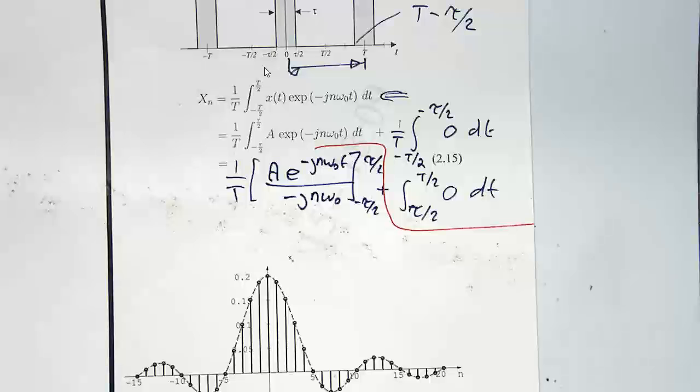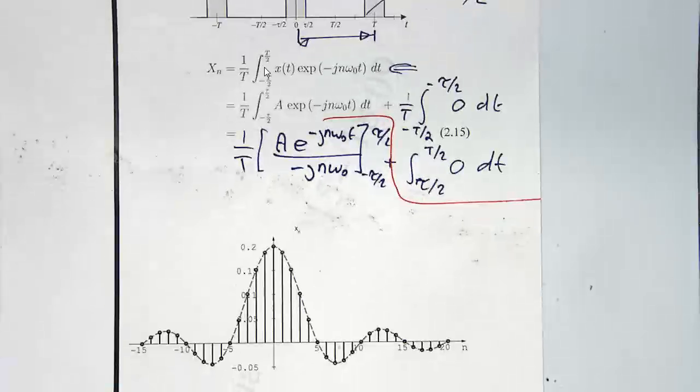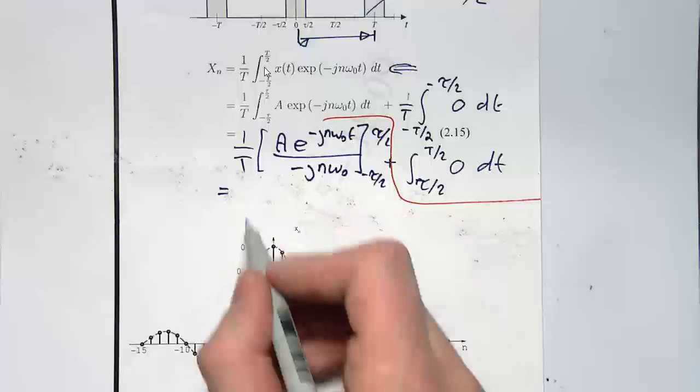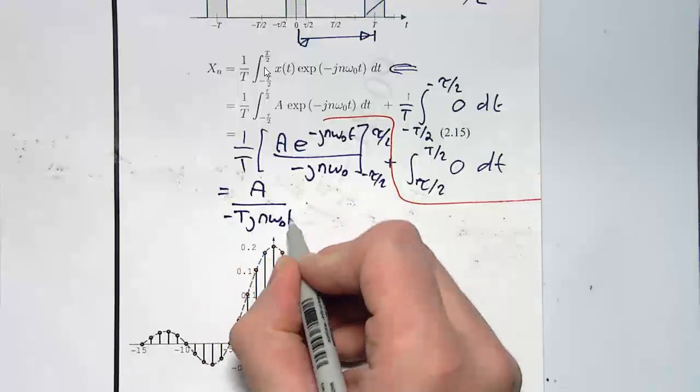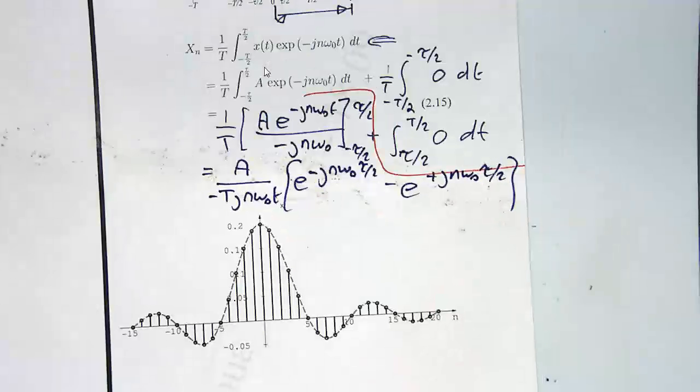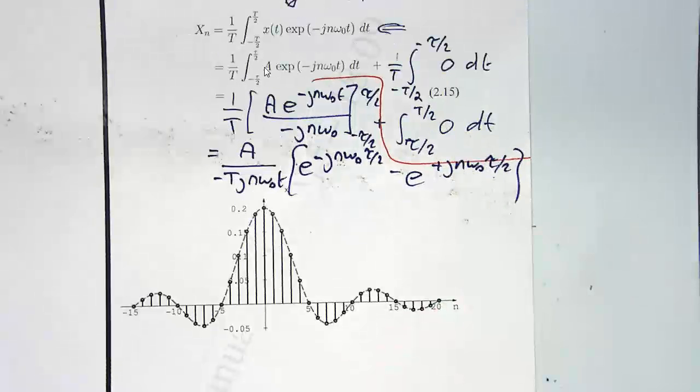Hopefully your notes are a little bit neater than mine. So that's the first stage. You're integrating with respect to t. So take the j, n, omega 0 out. Okay, so we get something like that. Right. Yeah, half a period, not half a period. Right, no, not half a period. You just keep track of what my capital T's are and what my tau's are. So that's a minus tau on 2 to plus tau on 2. Because that's, remember, the other two integrals are 0. Yeah. So you always want to be looking out for, you could leave it like that.